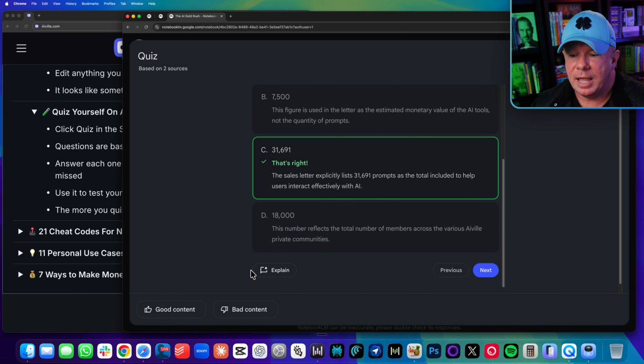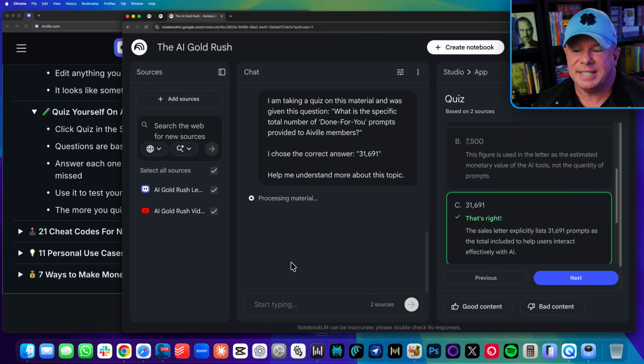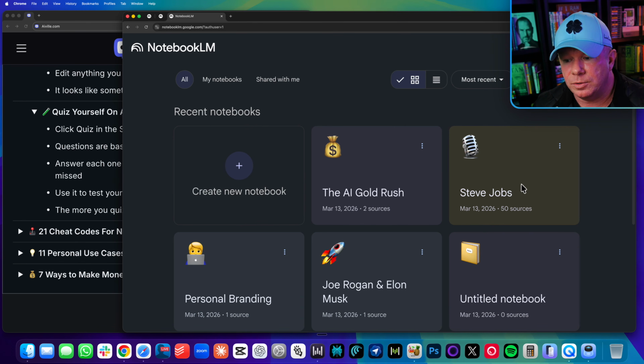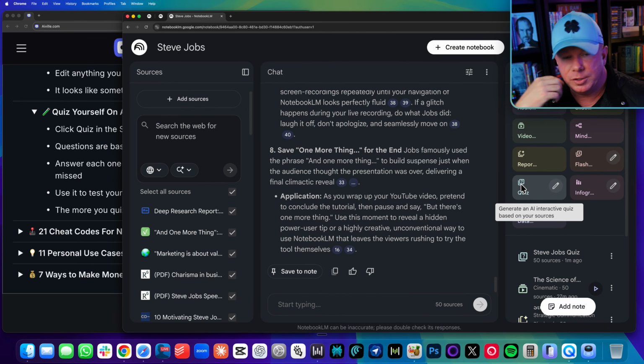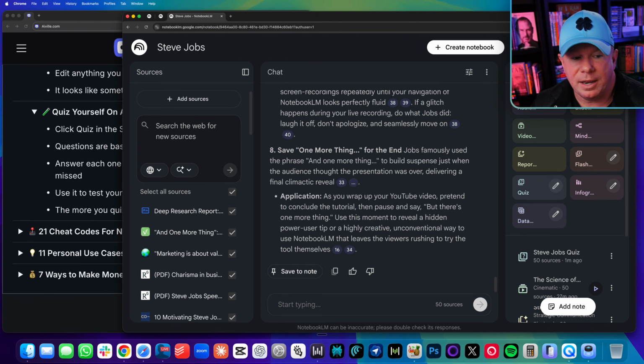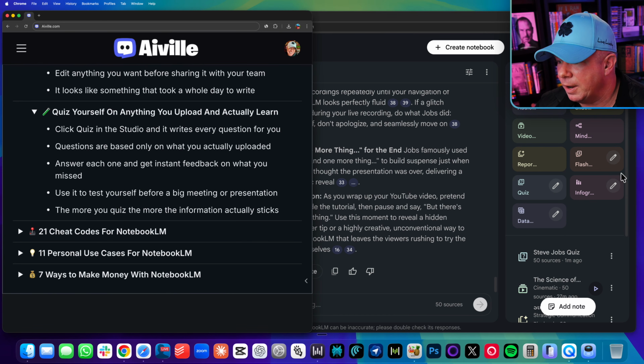You can then hit explain, and it will take that part of the quiz, and you can go in and have a chat specifically about that one topic. This is great for students who are struggling with certain topics or subjects. It's not like just flashcards where it's here's the question, flip it over, and there's the answer. You can actually interact with everything in it.